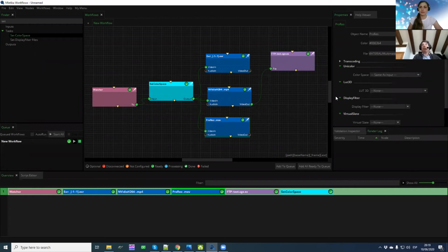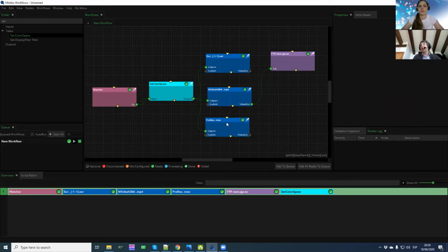And for example, for this one here, I could do something similar and say this is something I'm going to see on my computer. So I may want to go to Rec 709 or to sRGB or something like that. I'm going to select Rec 709, for example.